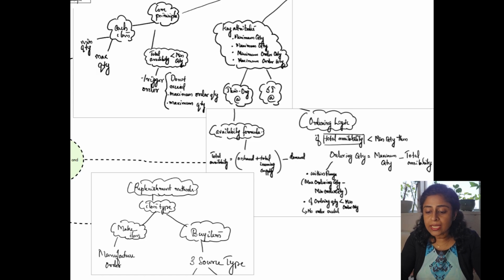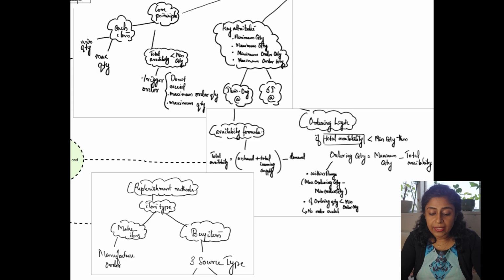efficient. These can be defined at the organization level or at the sub-inventory level. The system calculates the availability using on-hand stock, incoming supply and demand to determine when the replenishment is required. Replenishment can take two forms: make items, where it creates a manufacturing order for production, or buy items, where it generates the purchase requisitions, internal transfers or sub-inventory movement requests. This flexibility ensures the min-max planning supports both manufacturing and procurement-driven supply chains.